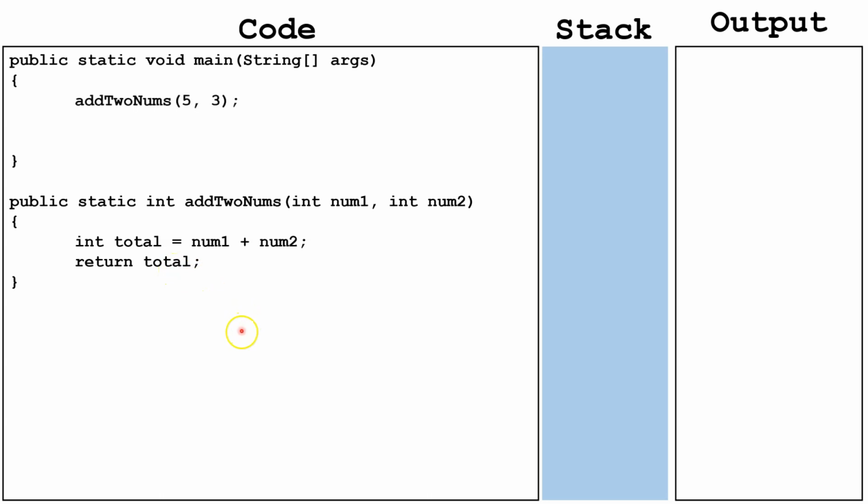Here is a command that calls the method. We see that this call has two arguments. These arguments get passed to the parameters in the method. The number and type of arguments have to match the number and type of parameters in the method that it is calling. When we call this method and pass the arguments 5 and 3, it's going to add 5 plus 3 together and return the total, which is 8.